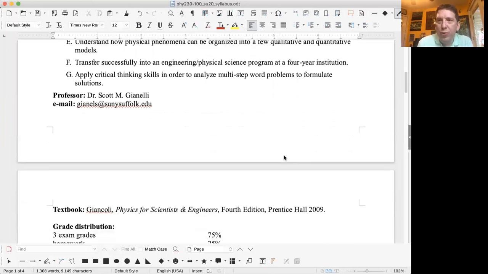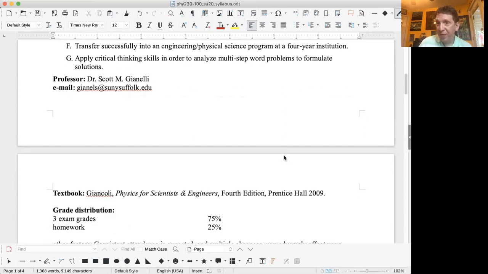The textbook we use is written by Giancoli. It's Physics for Scientists and Engineers. If you're transferring and you have a different textbook, that's okay. The information is basically going to be the same. Just keep track of what we're covering, and you should be able to find the sections in the textbook. The problems we're going to be going over are going to be from the Giancoli textbook, but you don't necessarily need to have that particular textbook in order to solve those problems.